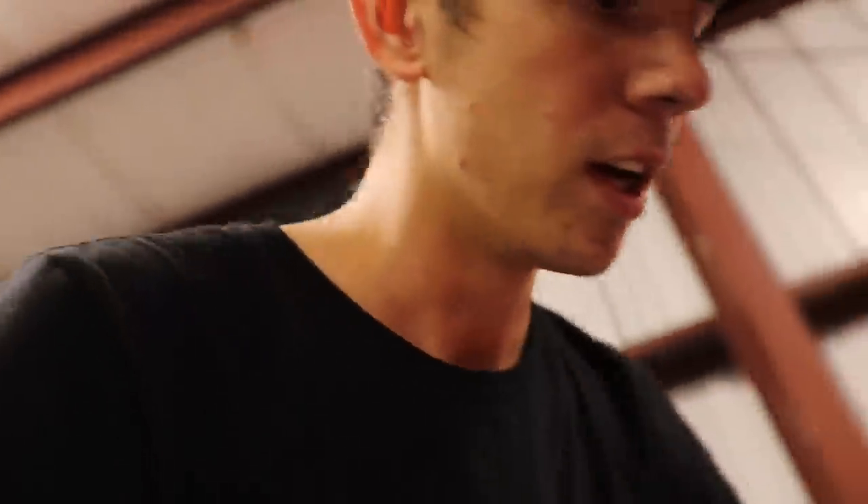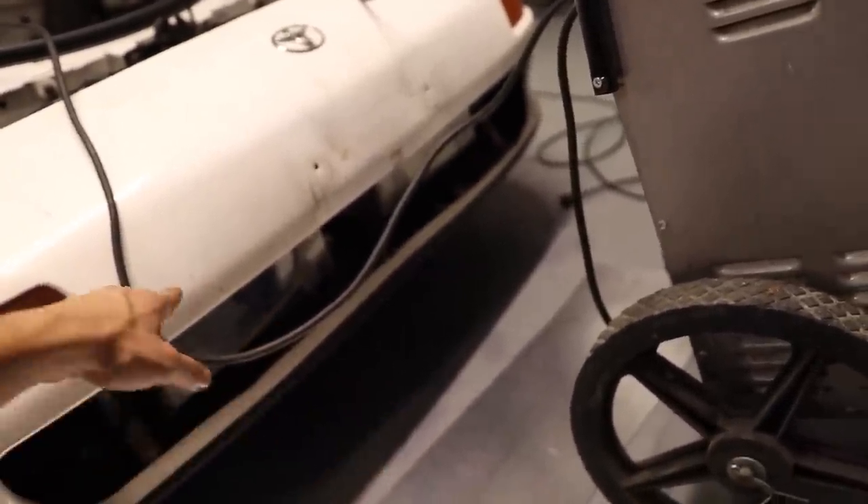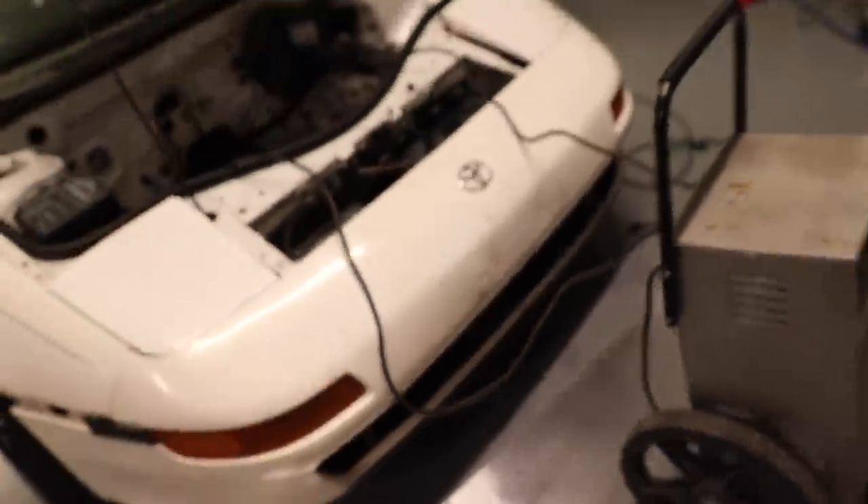We were actually going to try to cut out our own temporary windows from clear plastic from Home Depot, and really glad we didn't — it would have been pretty pathetic. You can see where they tried to trace out the window on a clear protective shield. Glad they didn't go that route. While at Home Depot, they also picked up a sheet metal roll. A piece was cut out to seal the front bumper hole — since there's no longer a radiator up front, they don't need air going in there causing unnecessary turbulence. Might sticker bomb it once it's on.